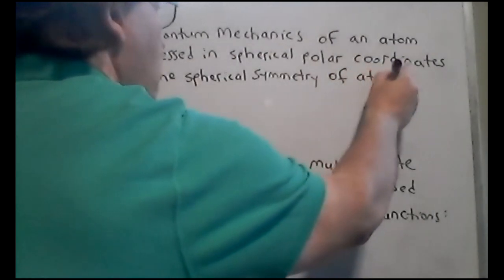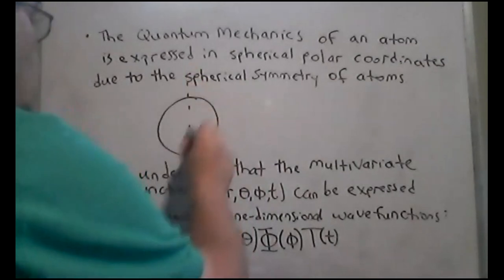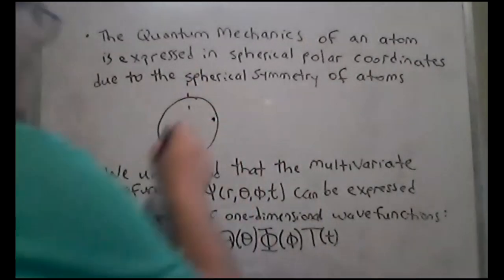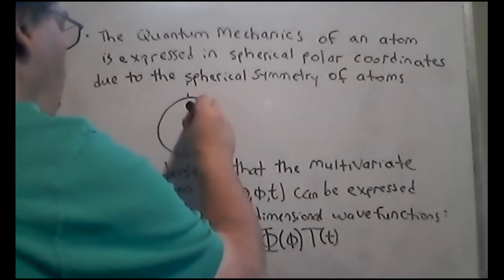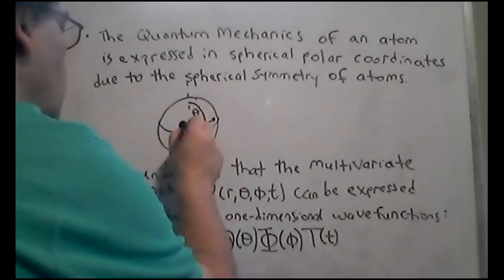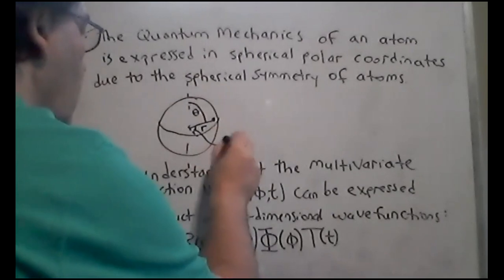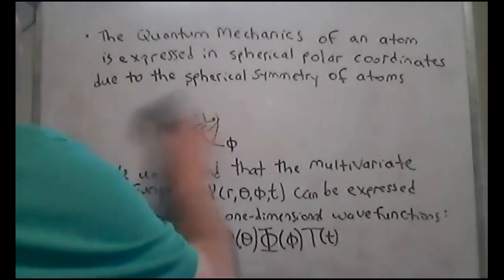What that basically means is it's a coordinate system. You think of it like a sphere. Think about there being a point on a sphere, and I want to identify what that point is. Here's a center, and that point is going to have some sort of radial r. It's going to have an angle coming from the North Pole, theta, and it's going to have an azimuthal angle, a distance around, let's say phi. I can locate any point in the spherical symmetry by some r, theta, and phi, just like I can locate it in Cartesian with x, y, and z. So this is an alternative coordinate system that works very well for atoms. And what this means is I can divide it out like this.